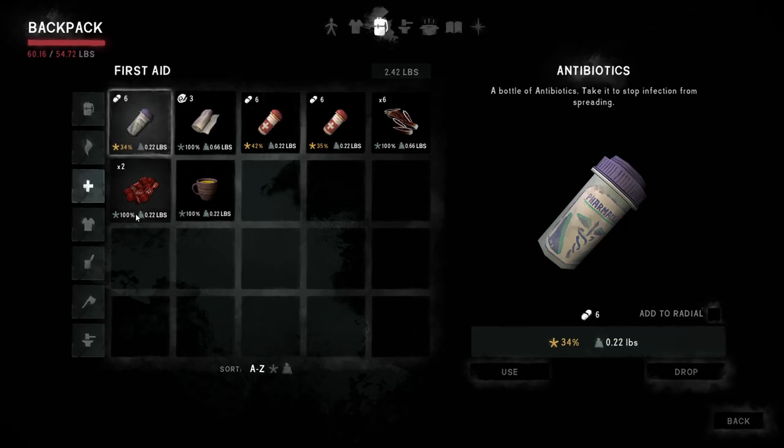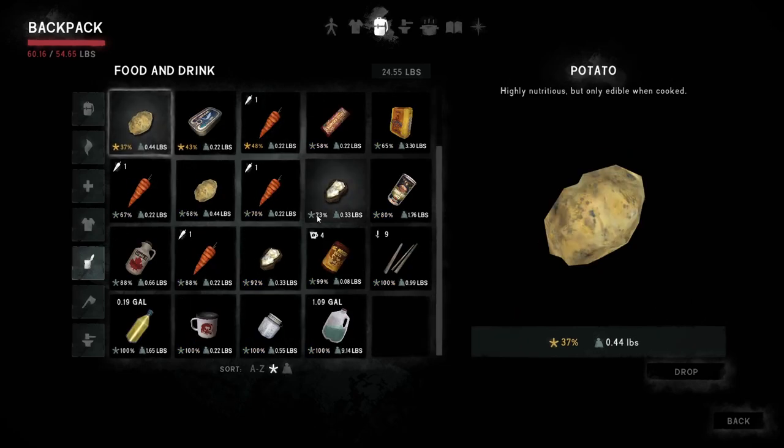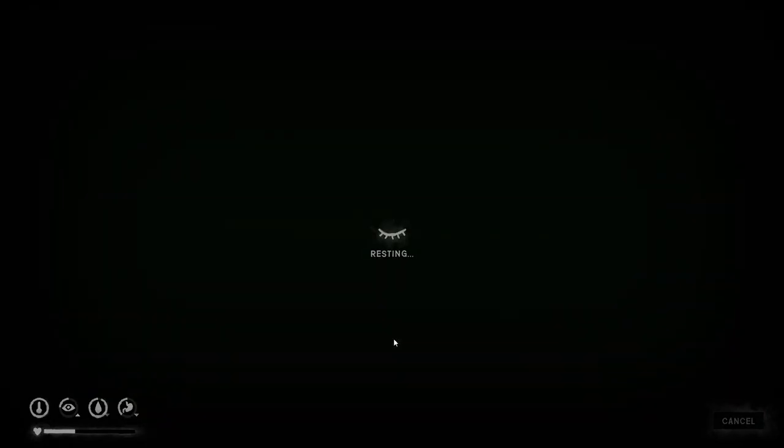All right, let's eat and drink. Ooh, 28. That's not good. Sort by condition. Where's a good one? There's a good one. Let's eat that. And then let's drink ourselves full. And then we're going to go to sleep pretty much. 10 hours, 7:50. It's not going to get us all the way to 10 hours, but we'll get as far as we can, and it should be morning.